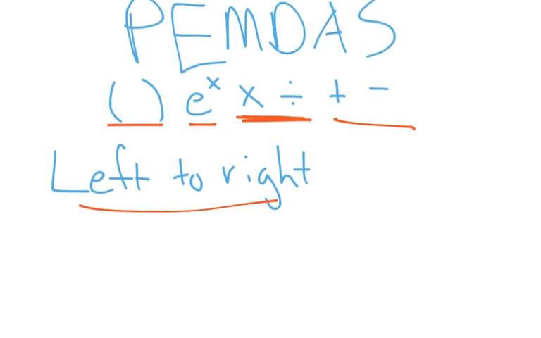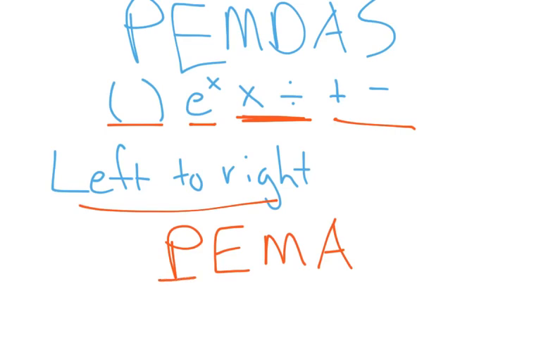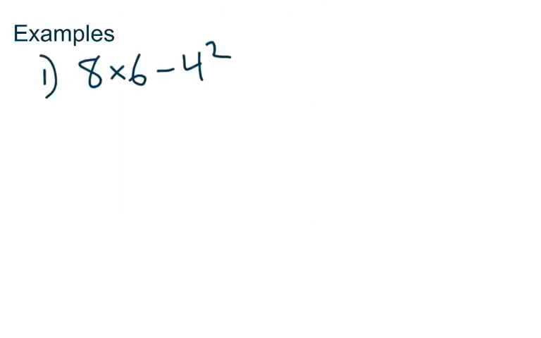And in fact, you can really think of PEMDAS as PIMA, because there are ways you can manipulate numbers to effectively get rid of division and subtraction. And so you kind of work with these groups. You deal with anything in parentheses, then you do your exponents, your multiplication or division, and addition and subtraction. So we could talk about this a lot, but I think it'd just be best to take a look at some examples. So let's take a look at an example here.